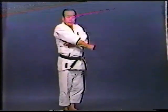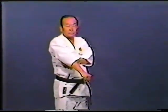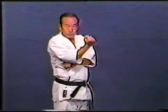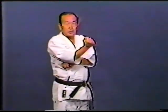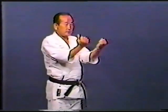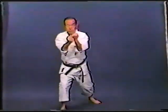This is the changing defense of the middle and lower stances. Whether in middle or lower stance defense, maintain the same elbow position. The elbow should be the width of your fist away from your side. This is an important principle. Don't change your elbow position, even when you bend or open your arms, or when you stand in heisoku dachi, or in antiflexion.